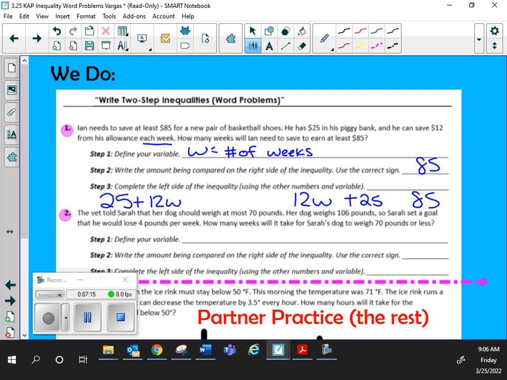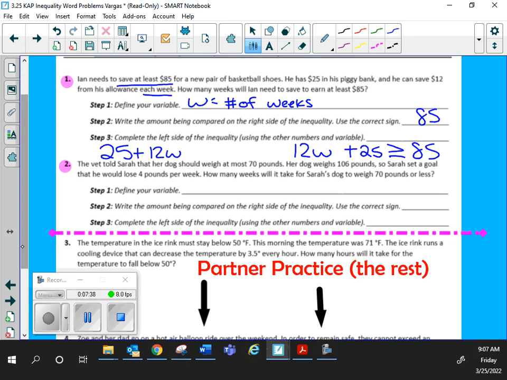And then, can I have exactly $85 and be okay? If we need to save at least 85, could I have exactly 85? Yes, so it's going to be equal to, but is it going to be less than 85 or greater than 85? Greater than. Okay, and so that's what you would write in that final inequality. It's just asking yourself a few questions. Okay, let's just do one more, and then I'll let you be on your own.